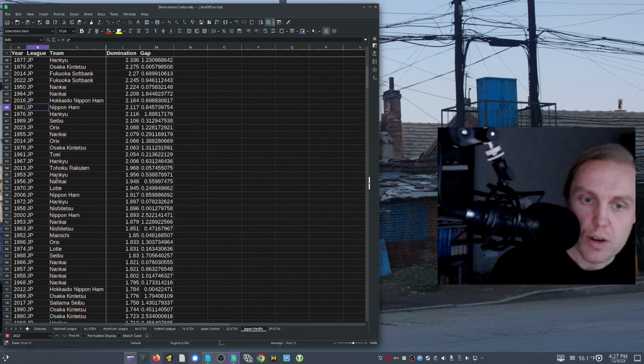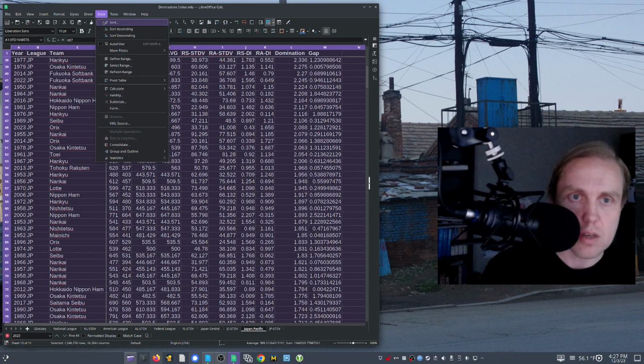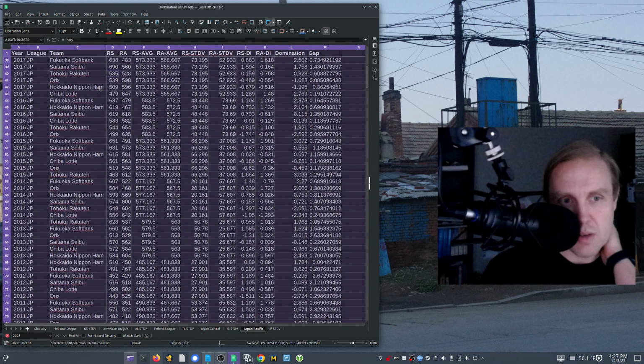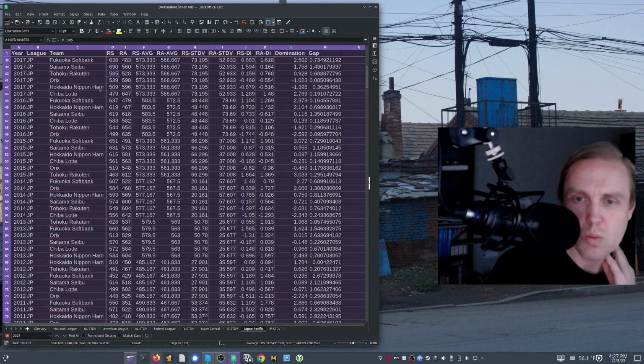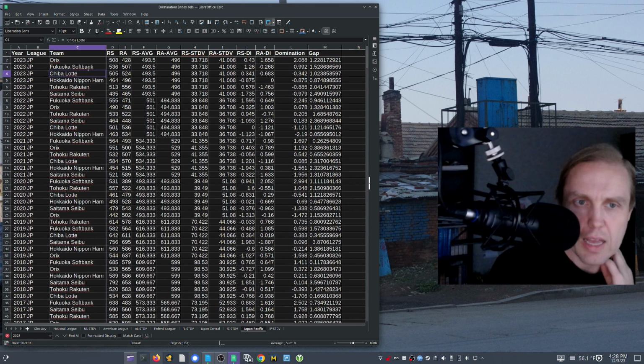Great. Go over here to the Japan Pacific League, and we'll just go through this quickly to make sure that we finish things up. Again, we're going to organize this by year. And we'll go ahead and just flip this on down. We need to scroll up a little bit. It's a little bit harder to figure out the way to name these teams because a lot of these teams have rather long names, and it can be difficult to know. They're not named so much after cities as they are after companies in the Pacific League.